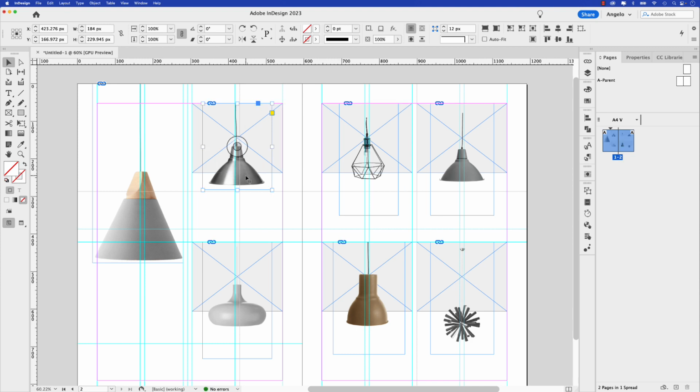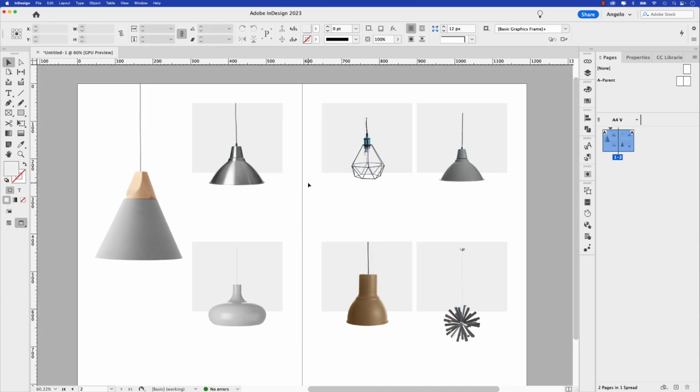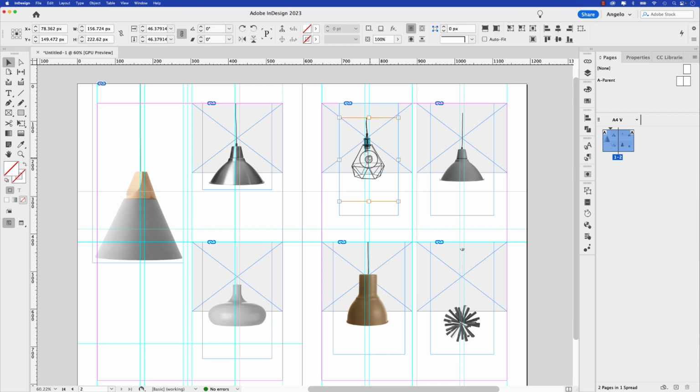And then what you want to do is center this frame to the rectangle. Once you see that green guide appear, showing you the smart guide there, showing you it's centered, you can release, okay? So that's how the first one will look. Let's keep going here. Option Command, and then just increase that. Make sure that the hanging part, the pendant, the wire, what have you, is at the top of the shape.